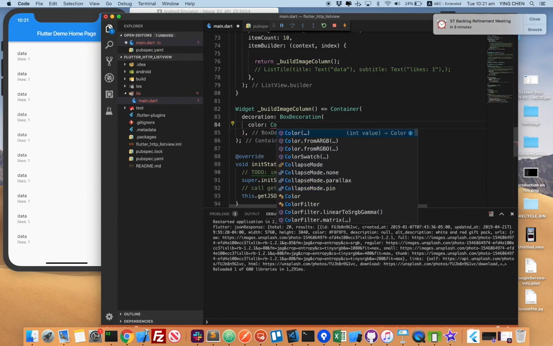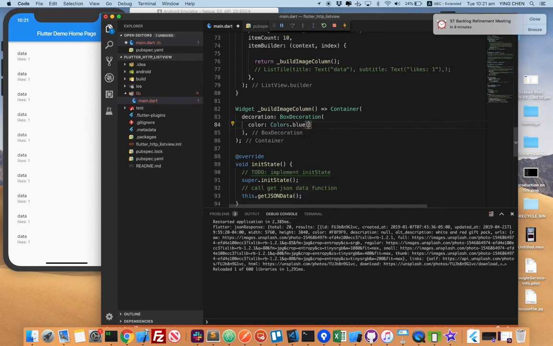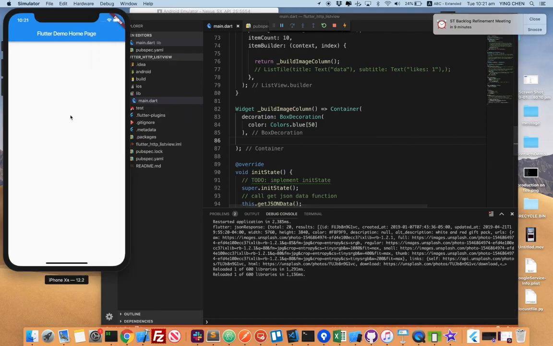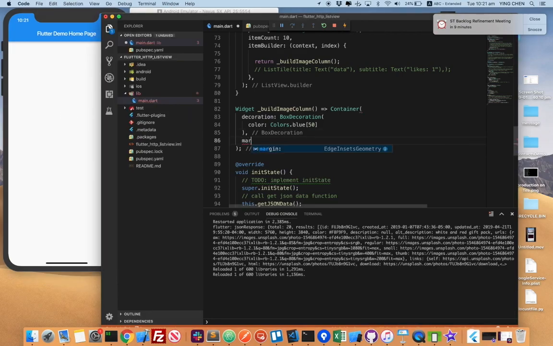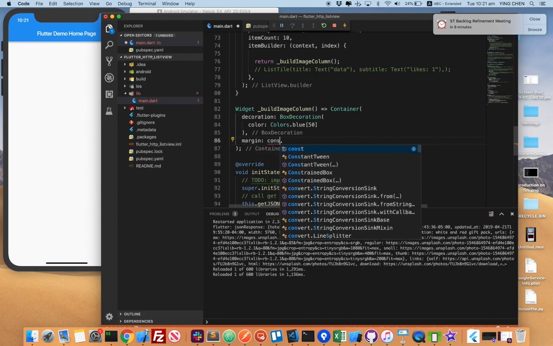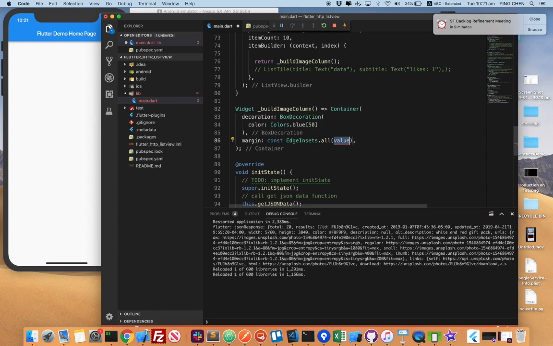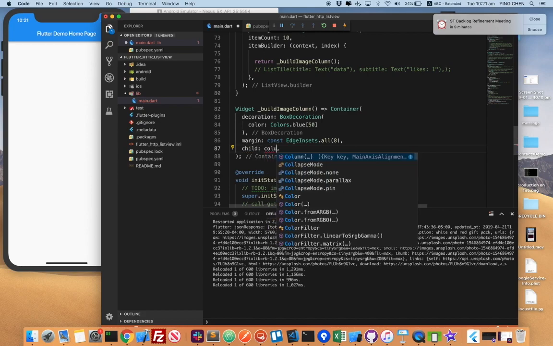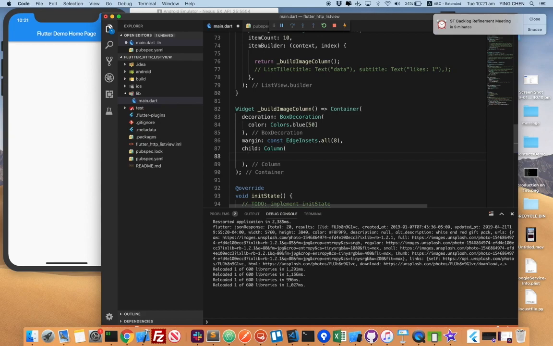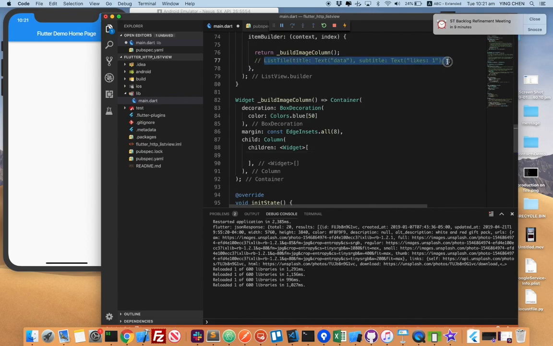Let's give it blue and 50%. Save it. Then let's give the margin, constant 8 pixels, and define the children. Okay, let's return this one.